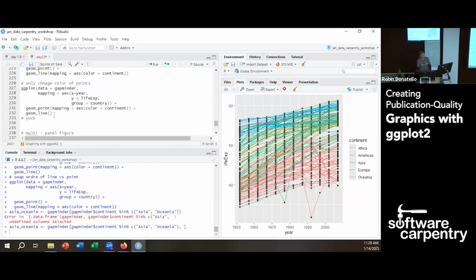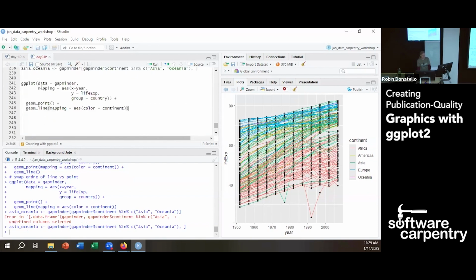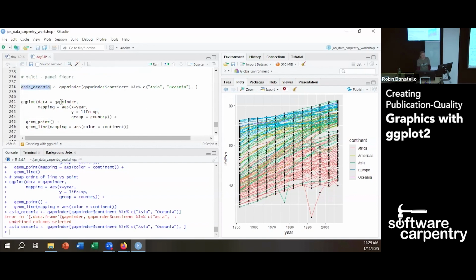Now, let's grab the code for the last plot we made, but change the data set. So instead of plotting Gapminder, I'm plotting my new subsetted data that only has 2 continents' worth of data.